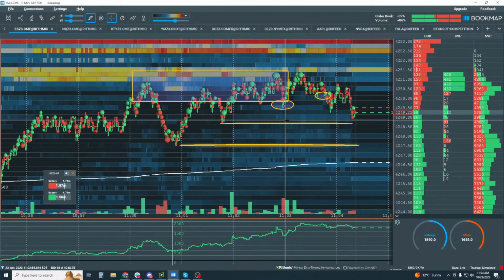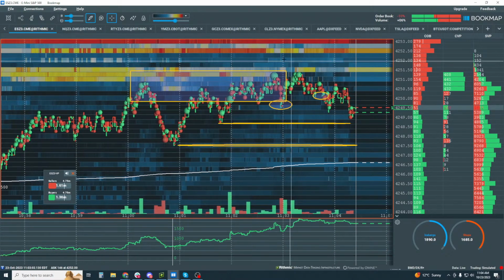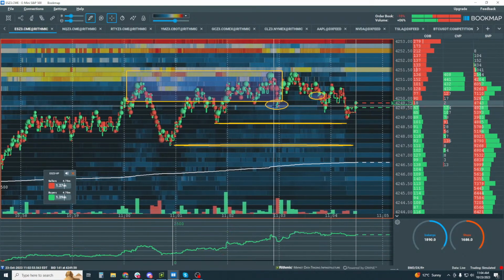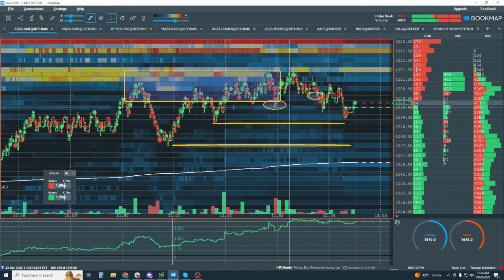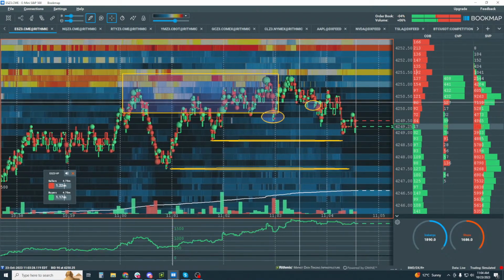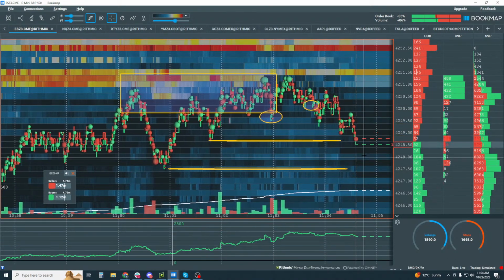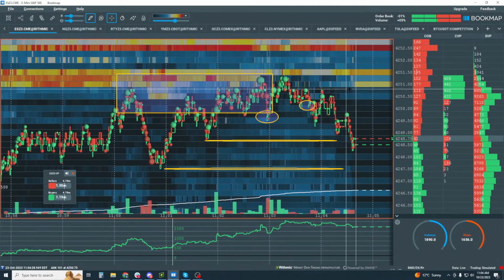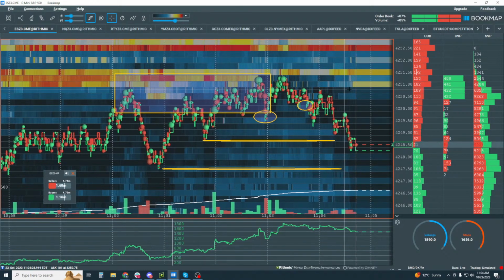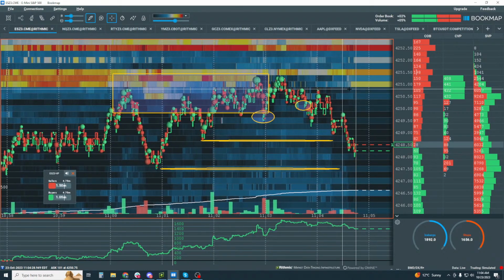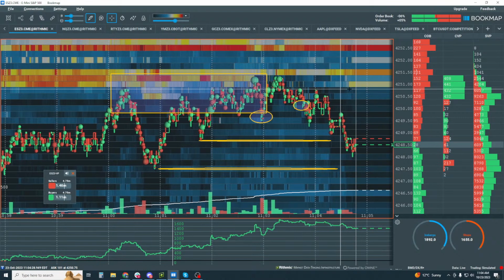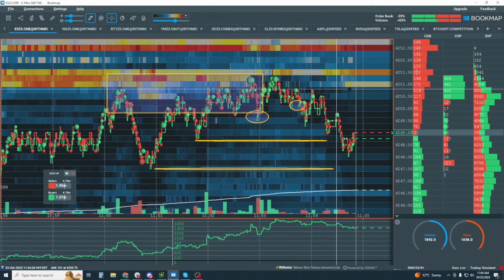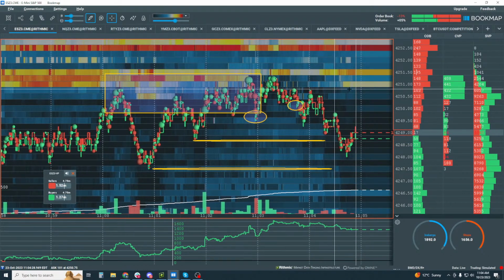Let's see if those sellers can now come in and drive. They need to drive it away from all of this area up in here, and quickly too. That's how you get these really fast moves, and then it just chops for a while. Still looking for it, 4750, and maybe lower. Maybe down to that anchored VWAP we have at 4650 or so.